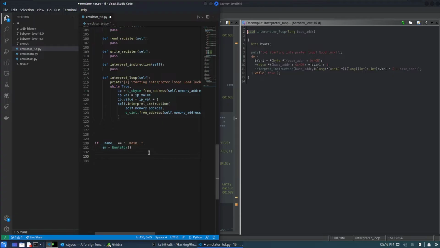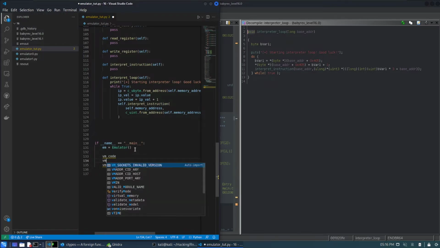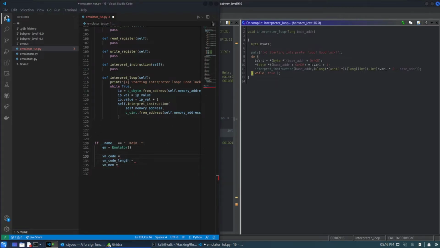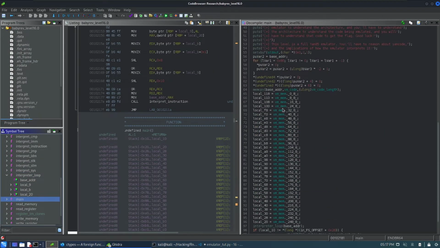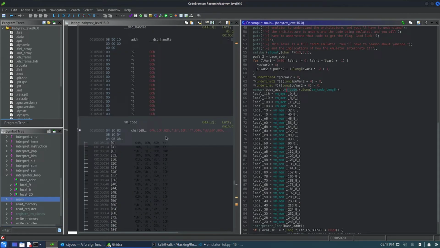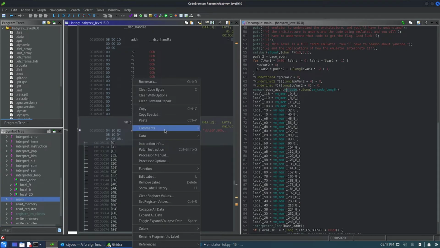Okay, and then let's go ahead and copy the code. Let's copy those over and load that into memory before we even get to writing our instructions. Hello?